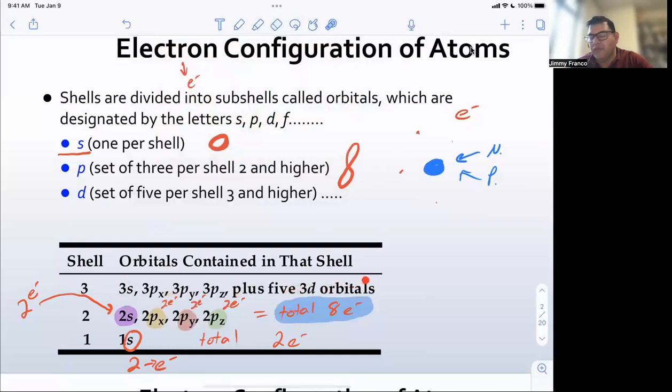Now, I highlighted this other one, this d orbital. At the very end, we'll talk about some elements having expanded octets, or metals that can have different electron rules. A lot of that variation comes from having these d orbitals, and they give a lot of metals and some of the elements lower on the periodic table a lot more flexibility in terms of what electron rules they have to follow. But mainly for our class, we're going to follow this octet rule, filling up these 8 electrons. So that's where the octet rule comes from.